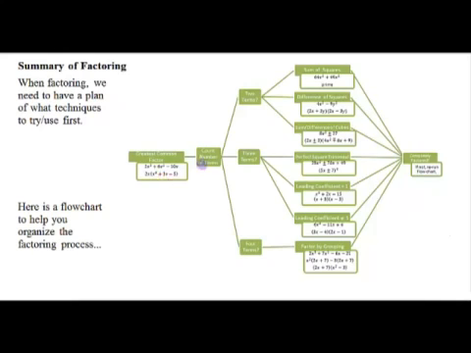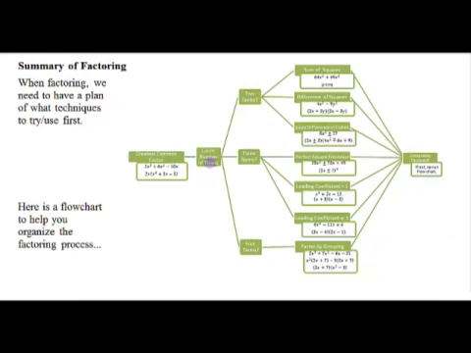The next step we do is count the number of terms. So if we have two terms, we have basically four choices: a sum of squares, a difference of squares, a sum of cubes, or a difference of cubes. A sum of squares looks something like this, and it's prime. A difference of squares, and that's how that factors. A sum or a difference of cubes, and here's the formula for that.